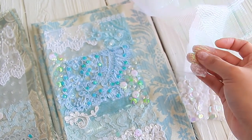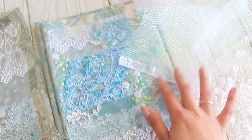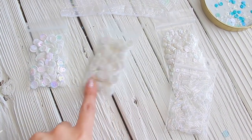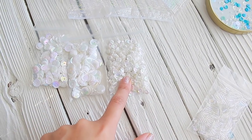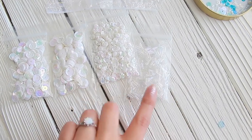And I'm so excited. This is the type of fabric that you can layer onto different types of fabric and get a beautiful effect. So those are specialty fabrics. And then these are some of the sequins that came in the mail. They're all beautiful white, pearl, iridescent, and in 3 different sizes. I just love sequins so much, so I'm very excited that I can finally work with those.